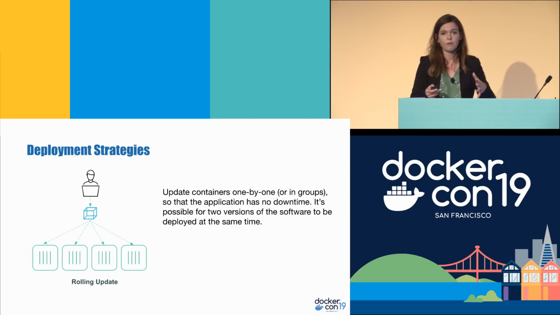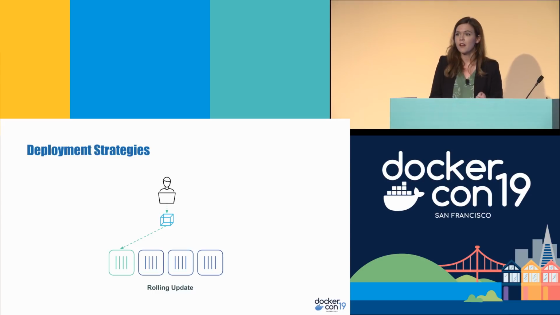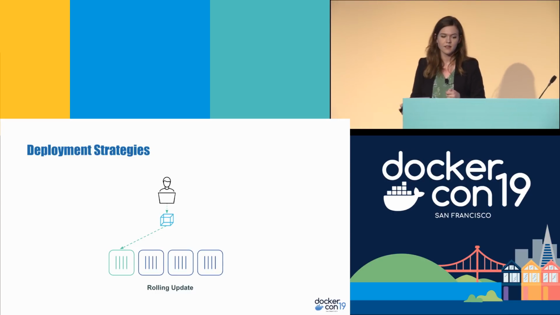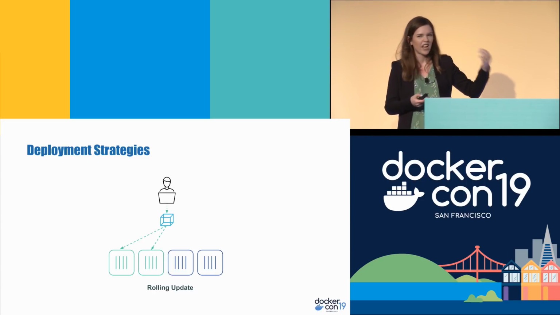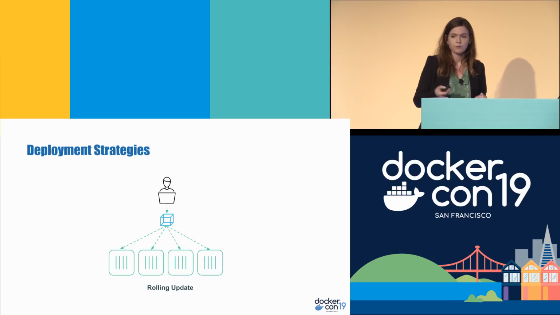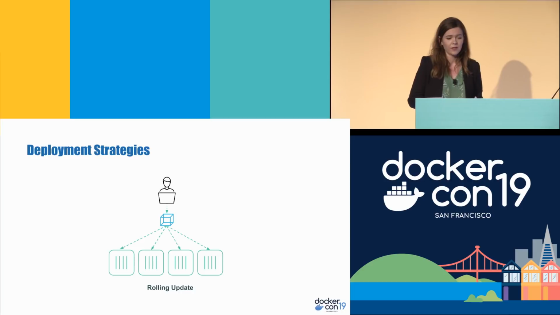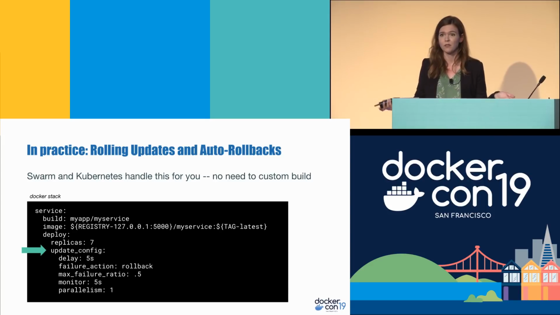It is a pretty common way and a pretty safe way to have no downtime deployments. If you're not familiar with it, it looks a little bit like this. I'm going to have my current version, I think that's a sort of bluish purple, and then have my green version coming out, and just sort of one by one in this case, roll it out until everything is successful and running in production. This could be really complicated, but fortunately for us, it is just the default for lots of orchestration systems and lots of deployment targets.